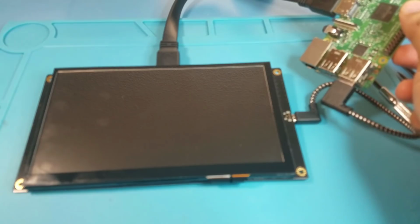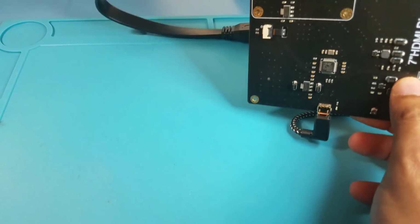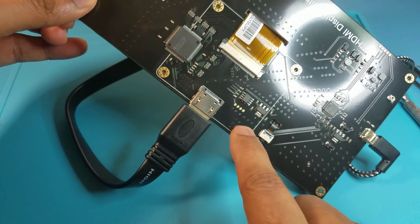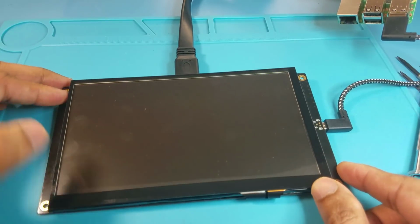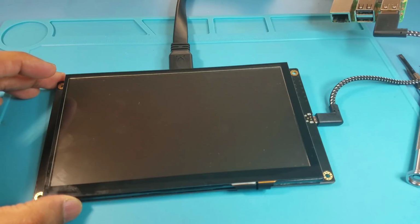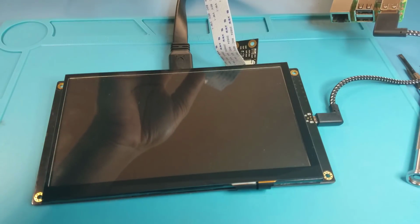So you can see this is hooked up. I'm just showing it. There are probably mounting screws you can use to mount the Raspberry Pi back here, so it's not hanging out like this. But for this demo, that's what I'm going to do. And the camera, I'm not going to hook it up. I'm going to see how this thing goes.